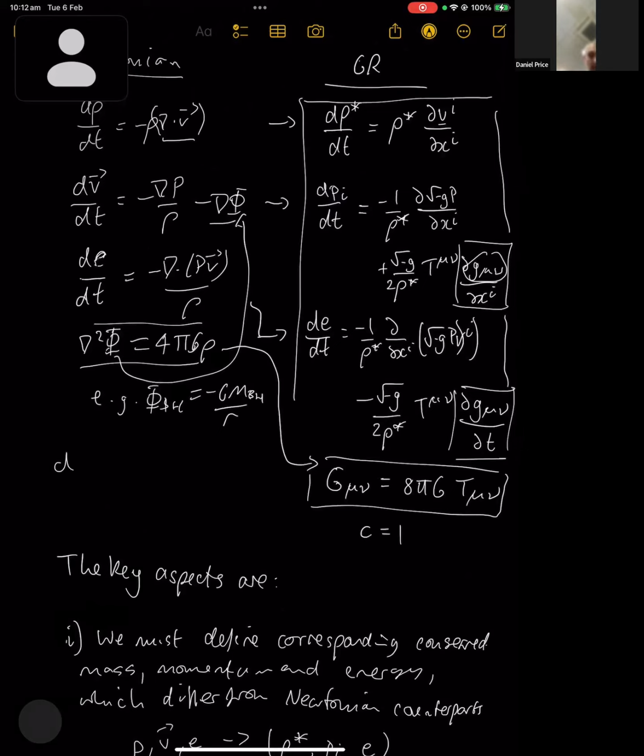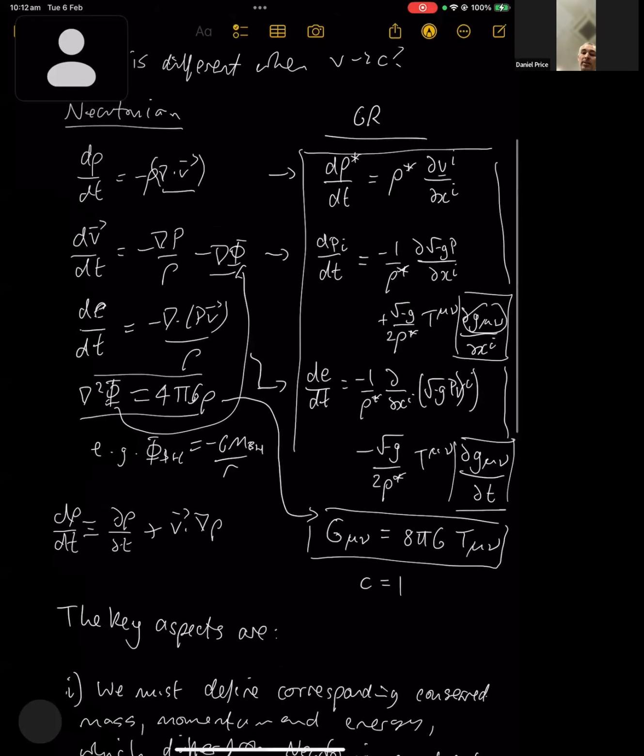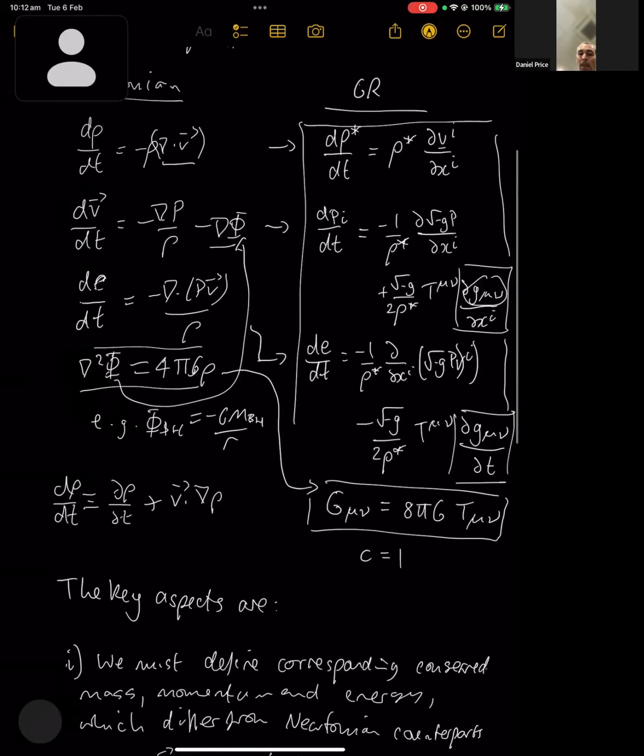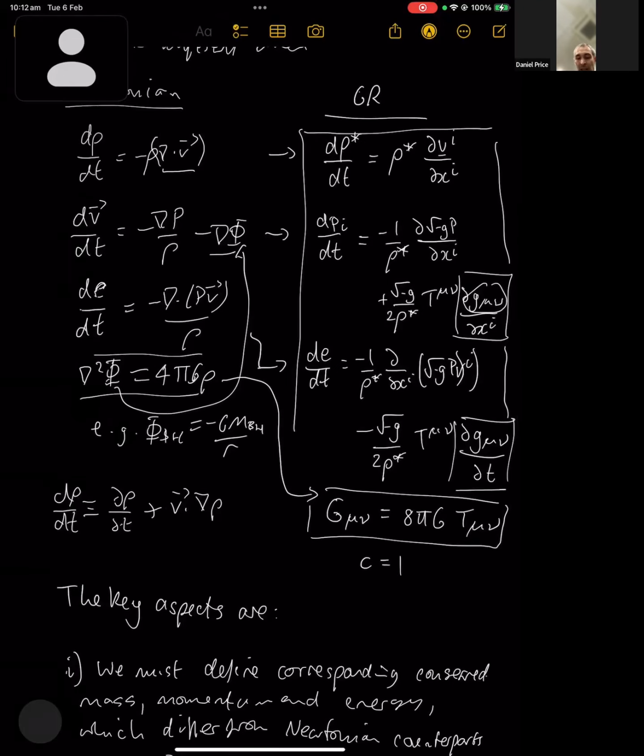And I should add up here, actually, this d dt is the Lagrangian time derivative. So the definition of that is a partial time derivative plus a v dot grad. So the Newtonian way of writing that would be v dot grad. So for example, if you have d rho dt, that would be d rho dt of v dot grad rho. So sometimes if you're used to fluid dynamics, you would see that all written out on the left-hand side. So the Lagrangian way just gives you a way to simplify what's going on in the time sense.